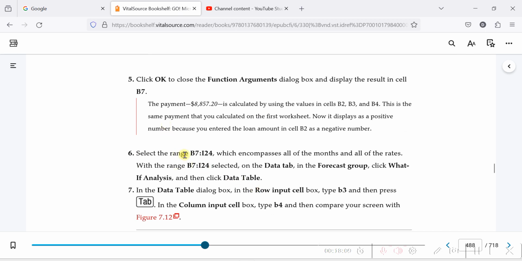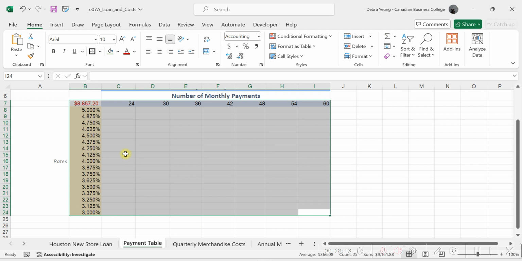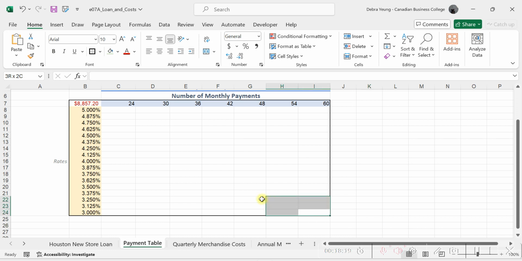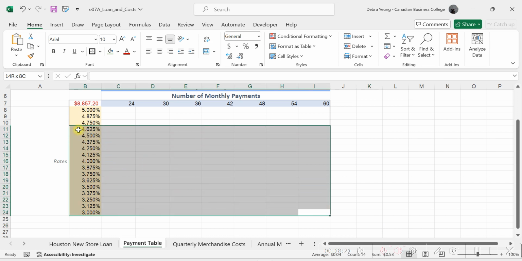Okay. So then we're going to highlight the range B7 to I24. And if you weren't sure, because you created that beautiful outline, you'll never forget. B7 to I24. Then we're going to go to the data tab.